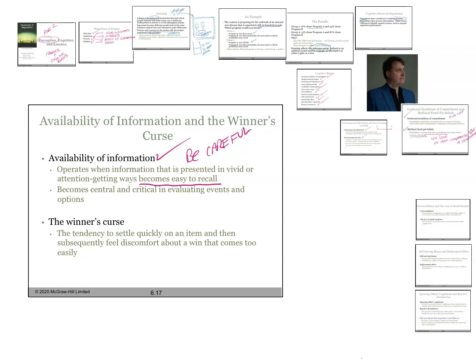During a negotiation, be careful of the information presented to you by your opponent, and be careful of the information that you are recalling from research you would have done in preparation for your negotiation. And so remember that availability of information. We will reach for the thing that we remember most vividly and most clearly. Watch for signals coming from our opponent, the things that we recall, things that we get hooked into, and always put it in a mental file of a yes, and there could be more information here that we don't know.